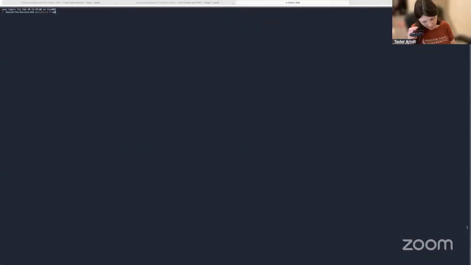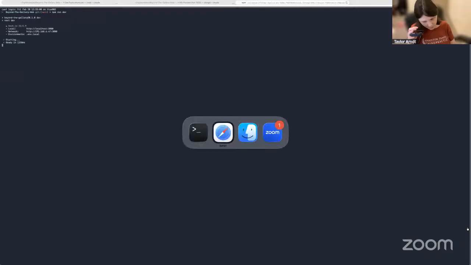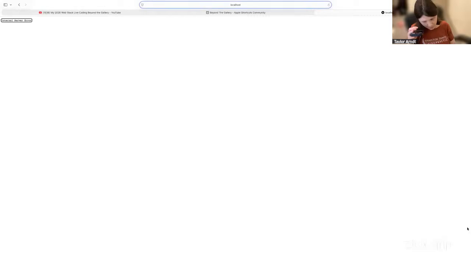I don't want to use 3001 because it's going to screw things up. Good. Now, I do npm run dev. Good. Next.js. I'm just going to run this locally a minute to check it out.